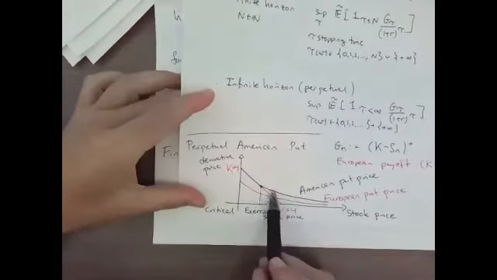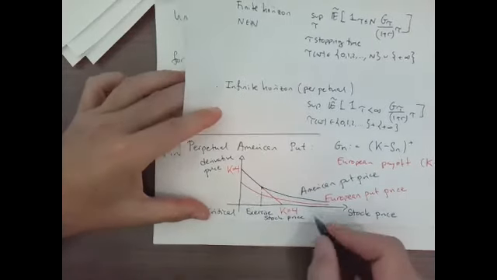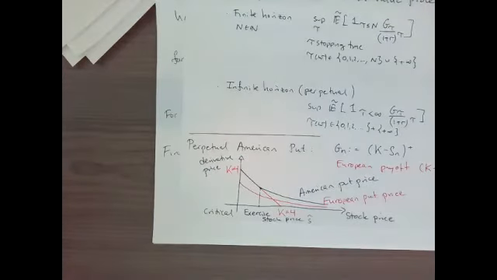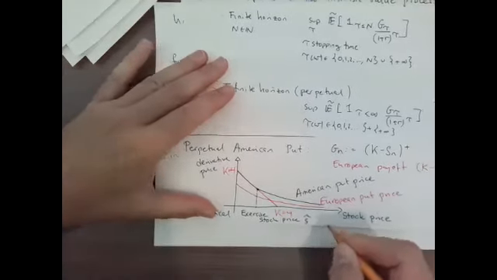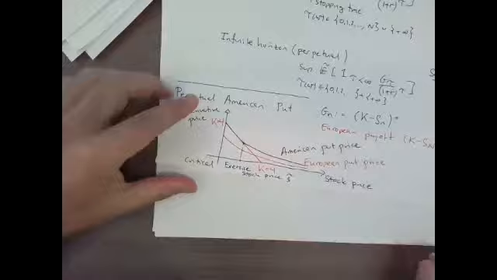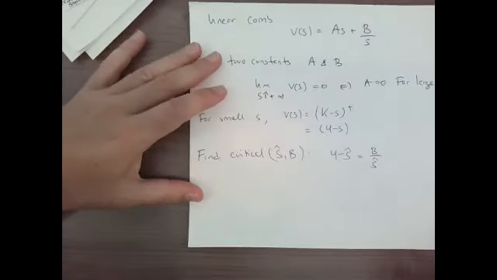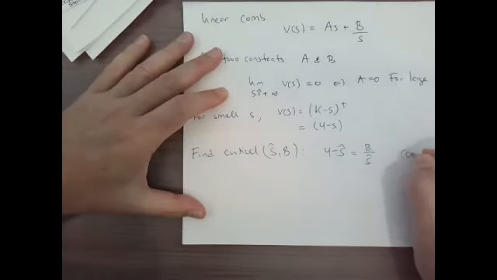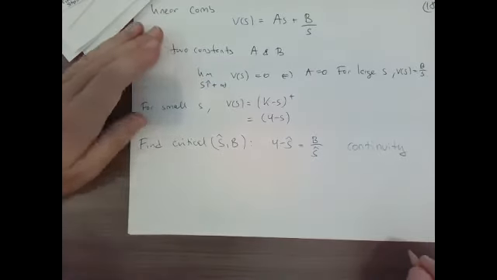I'm equating what happens when I come in from the right, and when I'm coming in to the left, this critical stock price is what I called S hat. What else can we do? We have two equations and two unknowns. Well, maybe more is true. So this here is what will ensure continuity.